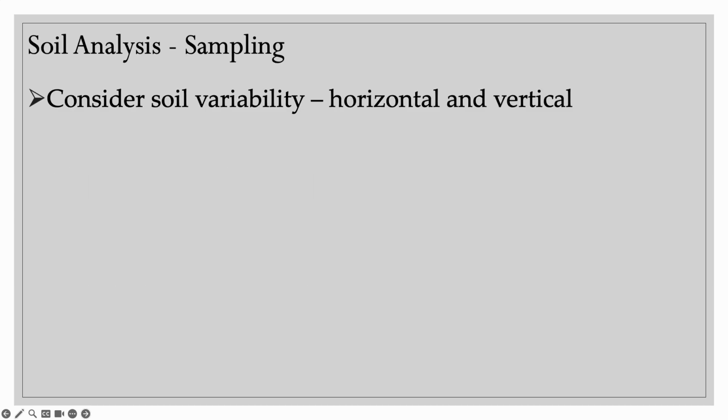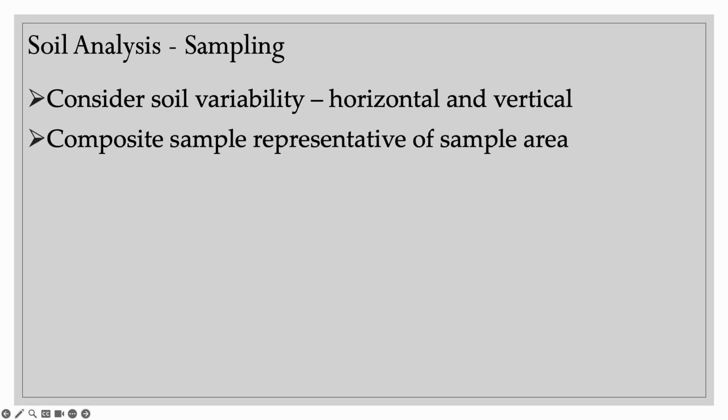So a few things we want to consider when we're talking about soil analysis and soil sampling is that soil is variable. It's not consistent throughout an entire field. Not only horizontally, or in area, but also within depths, it's going to vary as well, because remember that soil forms over time and there are different layers, and sometimes that soil can erode and move from a place of higher elevation to lower elevation, and that's going to change some things as far as the soil consistency.